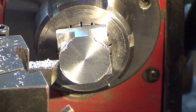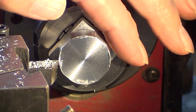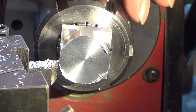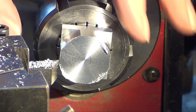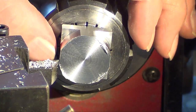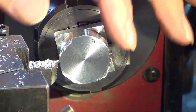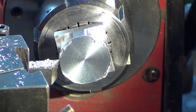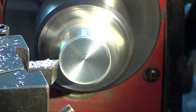Alright, progress on this front piece. Square piece, 1 inch, was put in the 4-jaw chuck in the other leg. Turned down, I've got 550 on the other end. Then, because the chuck made marks on it, this was just put in the vise, fly cut, all the 4 sides here. And so now I'm just turning this part down for the diameter that goes in the front of the engine. It's kind of a kick, makes a funky noise, but yeah.